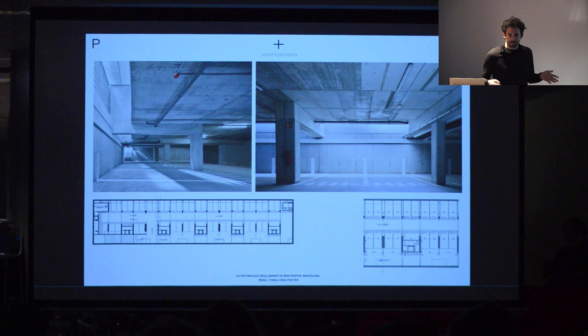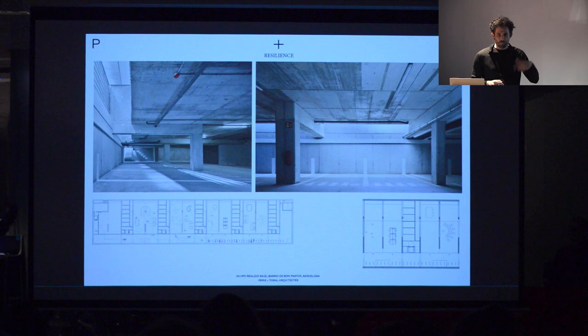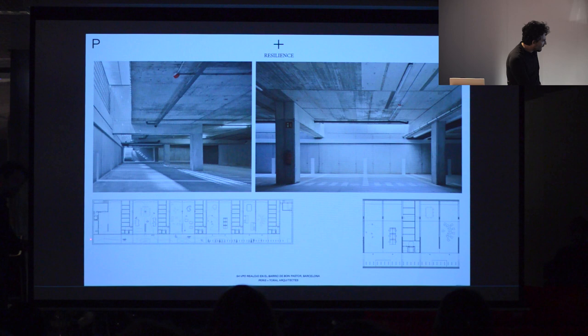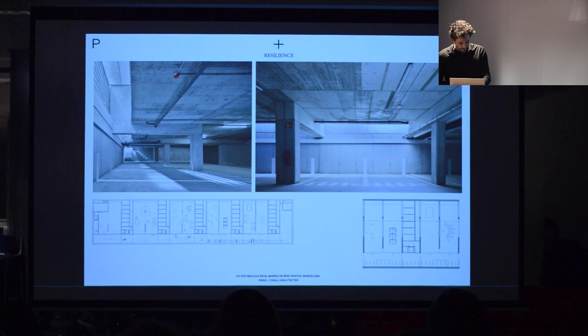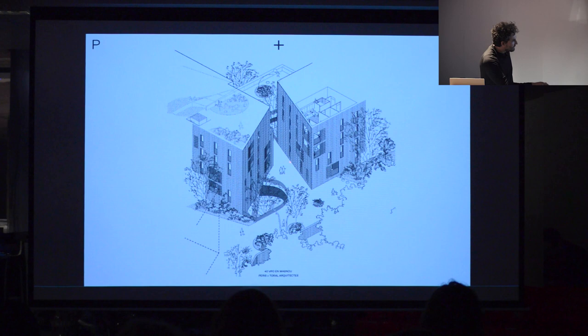So that's why every time we think of parking, we think of which is the way it will become in the future. So in this case, we understood that instead of going with the ramp with the car, we can go with the bike. We can park our bikes here, and then we have our studios with natural light at the end, and here we can have some storages for the houses. And in this project here, we'll only explain the parking. It's this element, this patio that you see here.